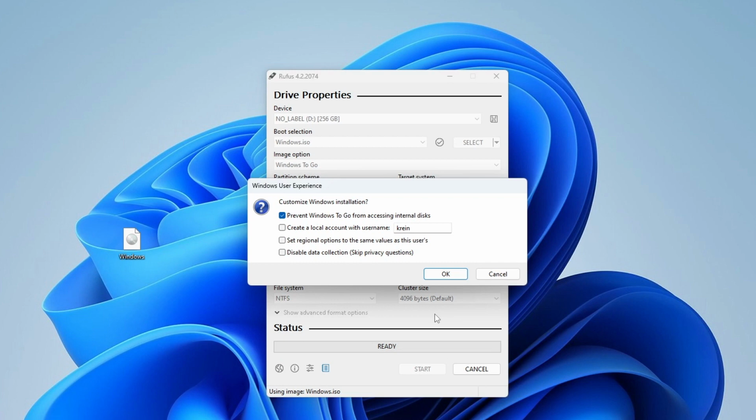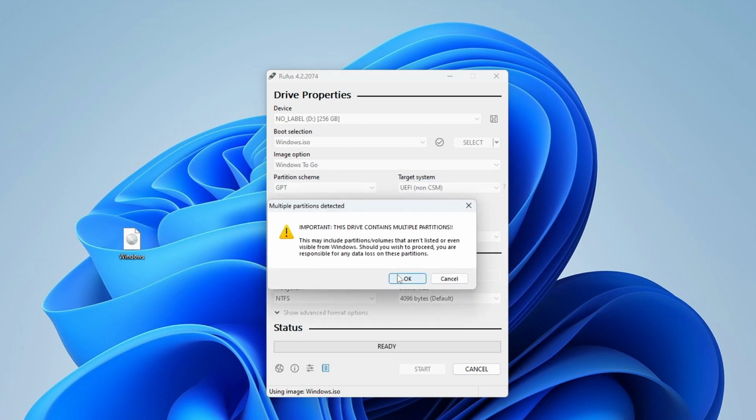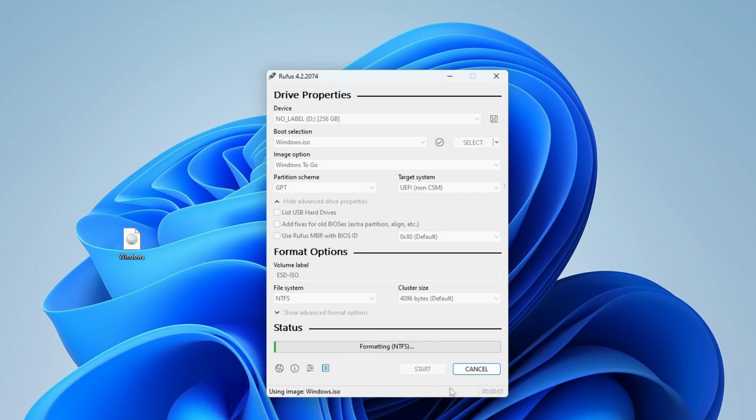Click OK. And here Rufus offers additional settings. If you intend to use Windows 10 as a rescue disk or something like that, then uncheck the box here, thereby removing the prohibition on opening other disks connected to the computer. I uncheck the box, click OK, and Rufus warns us that all data on the flash drive will be completely deleted. I have already saved all the data from the USB flash drive in advance. I hope you did this too. Click OK. And the installation of Windows on the USB flash drive has begun.